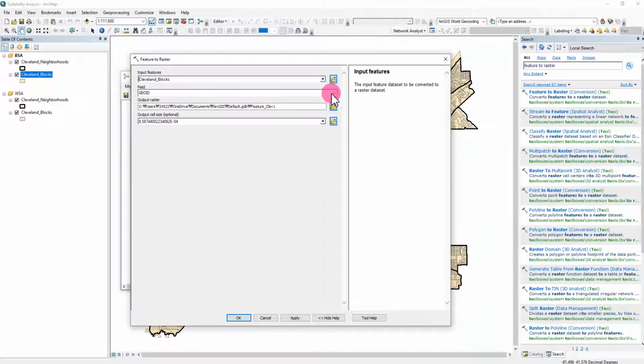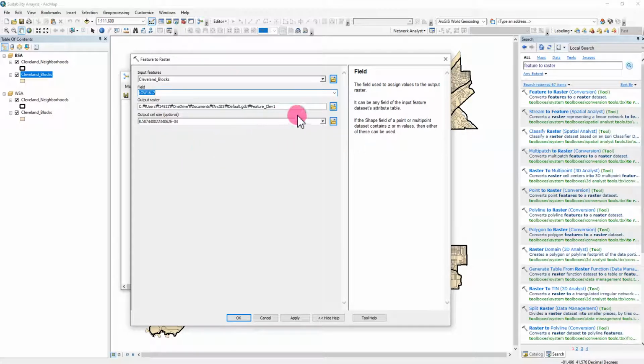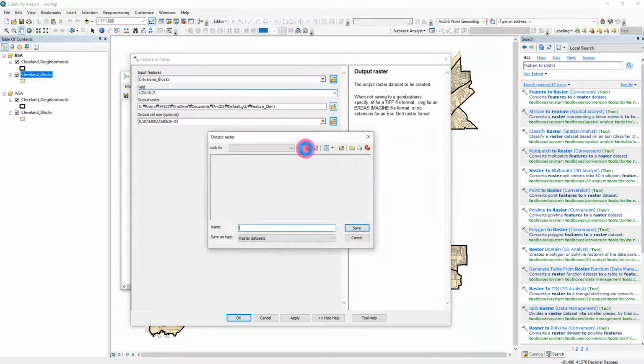Then the field that you want to create a layer from is low income, the 16, 17, right? Then I'm going to save this into my H drive, in data, week 13 binary suitability analysis.